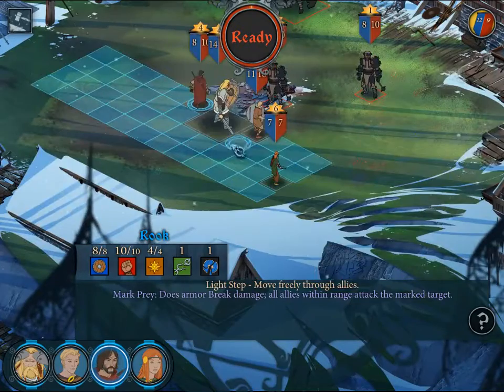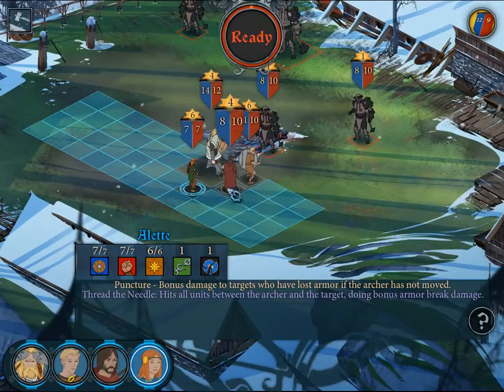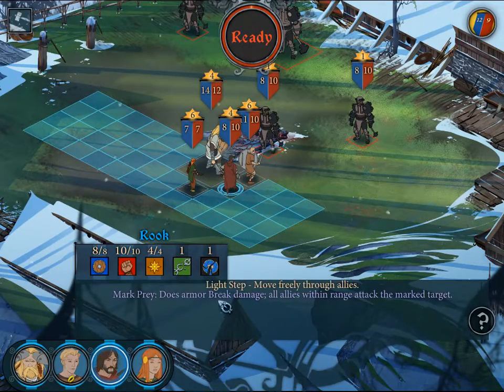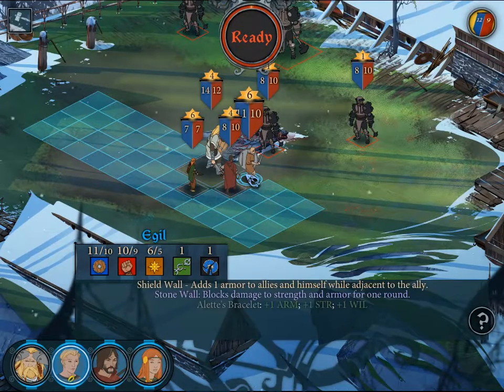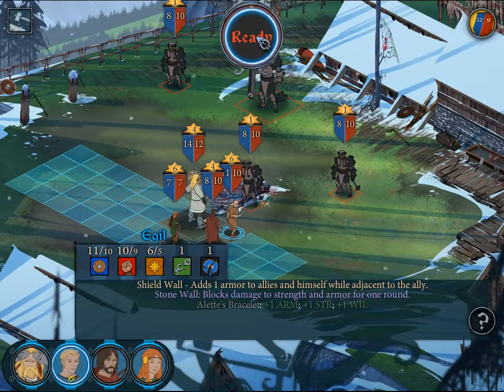So let's move you guys back here. Now, I know that Rook and Alette both have bows. Apparently, Egil, if you can keep him alive, is amazing. He can become, like, a god. But that's if you keep him alive. It's that whole thing like with Final Fantasy X. If you kept Kimahri in your party and got him to level 100, he was amazing when you got him to level 100. Okay. Let's go with that.